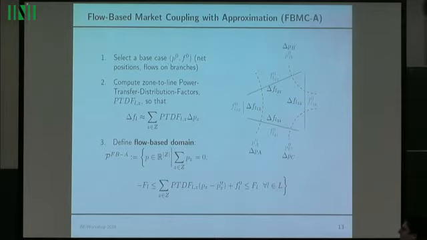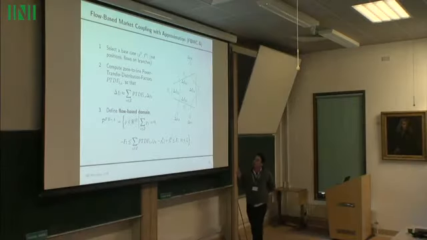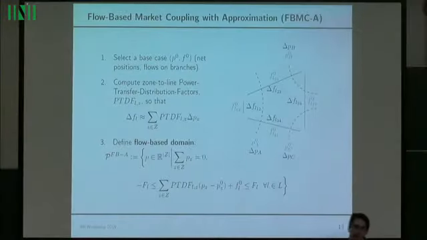Now, there are 2 things that are tricky about this. First of all, we need to define these power transfer distribution factors, which are indexed by aggregate line and zone. And what do they mean? There's the usual notion of PTDFs in a nodal model. If I increment my injection in zone Z marginally, what will be the incremental flow in zonal line L? And this is how I create this flow-based domain, where you see we have linear inequalities of net injections that are trying to capture the physics of the network and the thermal limits of the lines.